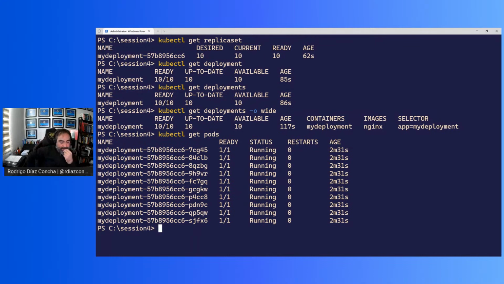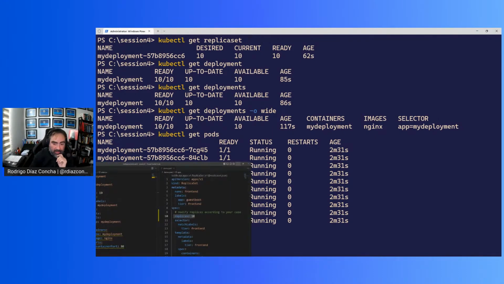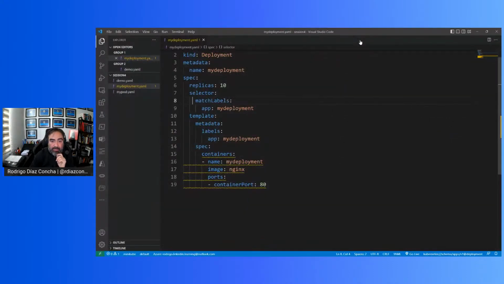What happens if I change one of the elements inside the deployment object? In other words, what happens if I go back to Visual Studio and edit, I don't know, maybe the spec of the container? Let's do this.